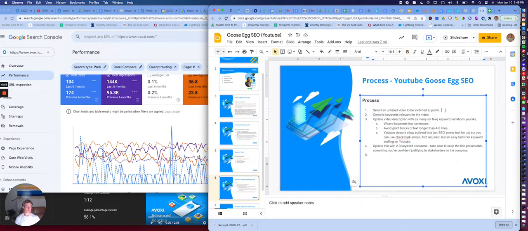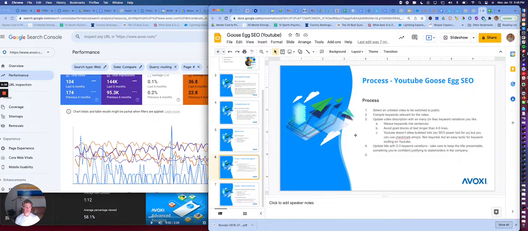So the process for this specific strategy: we have a huge number of YouTube videos that are currently unlisted, which is just best case scenario for an example like this. So we get to switch videos from unlisted to public, so they'll actually be able to be discovered and searched now. And when we do that, we'll go ahead and do these quick optimizations with it. Since the majority of our channel is actually unlisted right now, this should be a very quick shot in the arm for our channel if we are listing a few of these a day, or at the most.